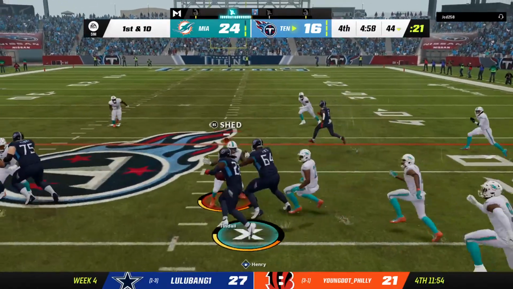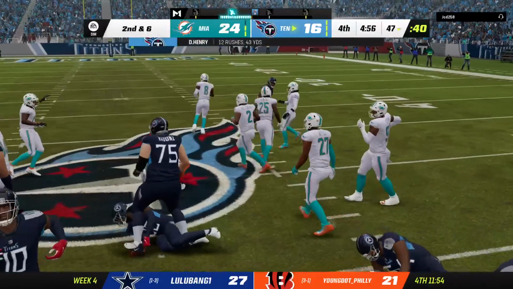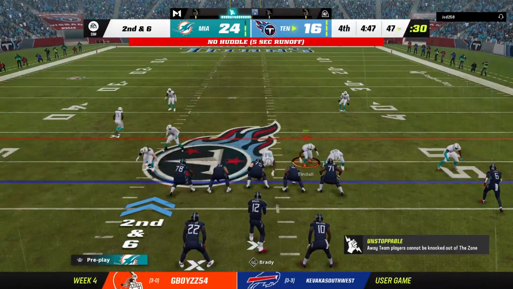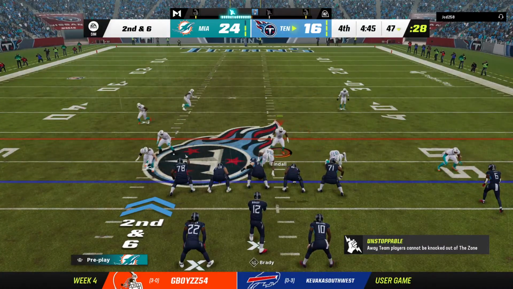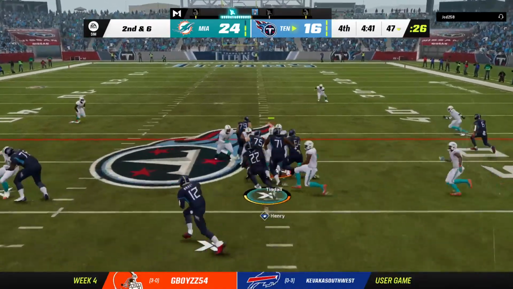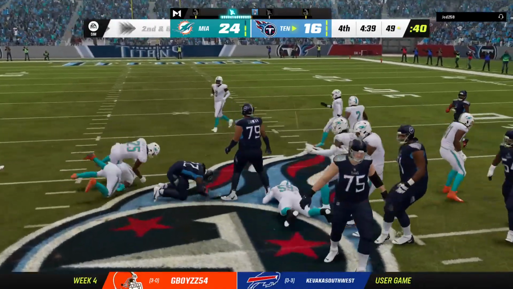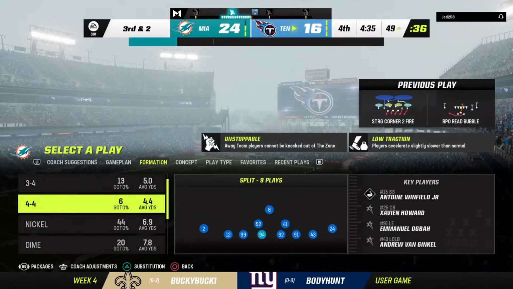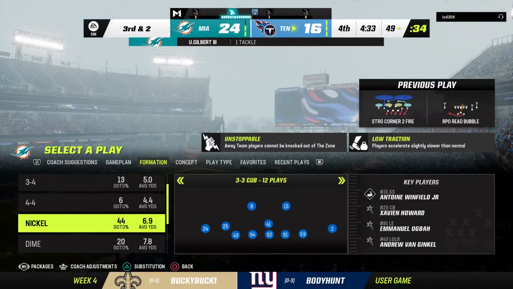Henry up the middle. Call it a gain of 4 on first, and that'll make it 2nd down. They'll run it again with Henry. And he's across midfield and into Miami territory. Give him 4 on the carry, and it'll make this a 3rd and about 2.